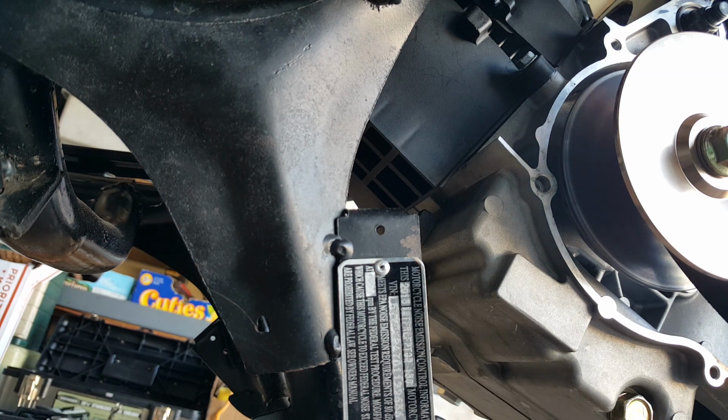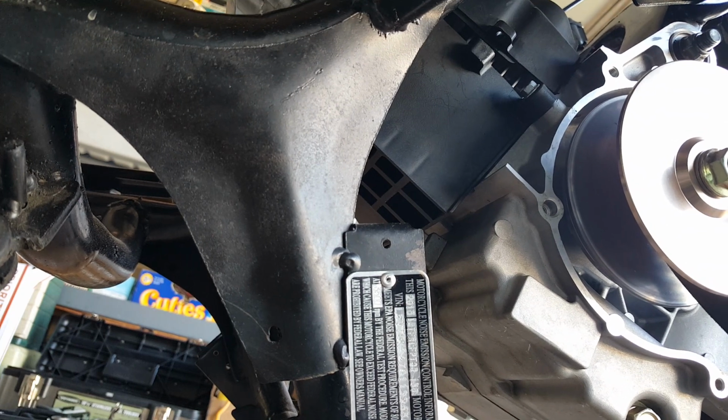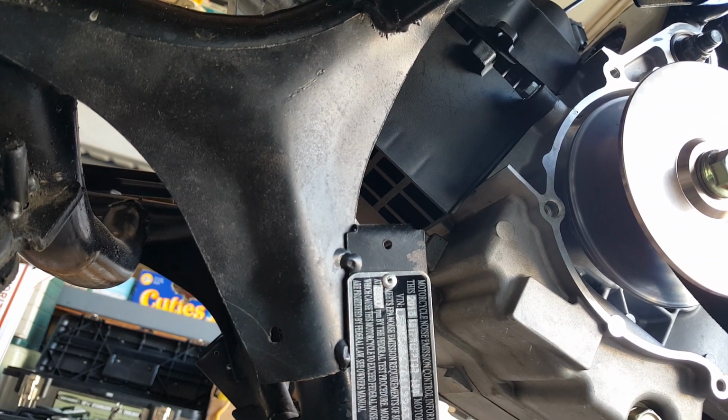Now I can always push down too, by the way, for you to get some slack. Not much, actually. But look at that. Sort of my bionic arm. Oh, righty-tighty there. Oh, this is going to be fun putting it back on, huh?